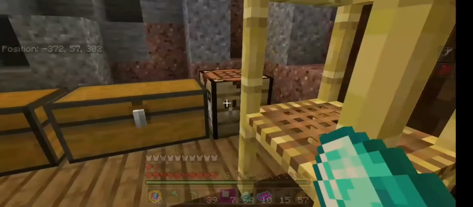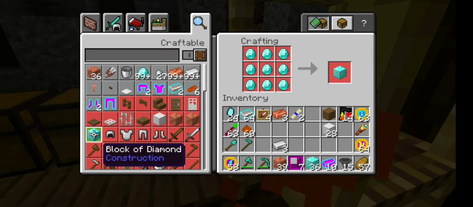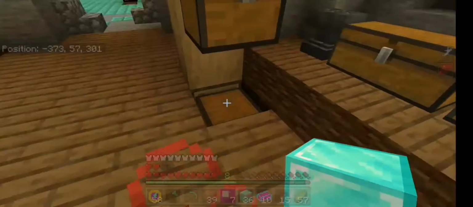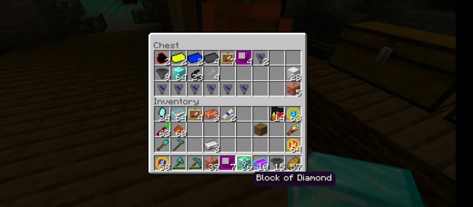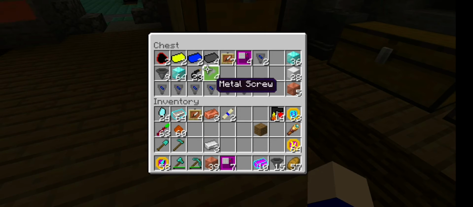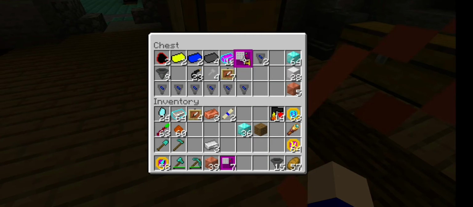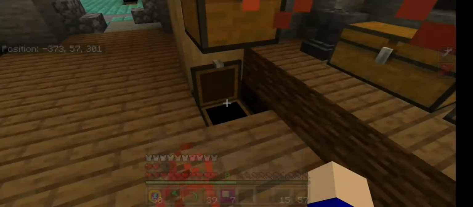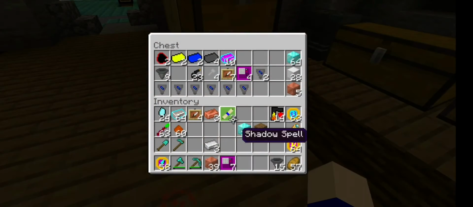And no, just iron block it. Diamond block it. Here's what I want to organize this. So these are the blocks that we usually need the most of. So the blocks go there, the ender hopper go there. And yeah. There we go. Oh, might as well put some of these in. Put like all that junk down there. Here we go. And now we can delete. We can't actually.